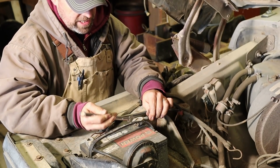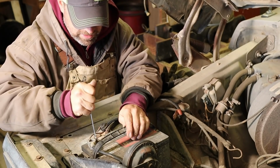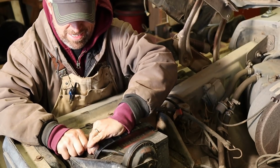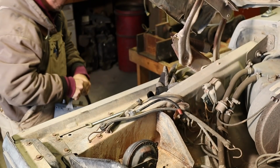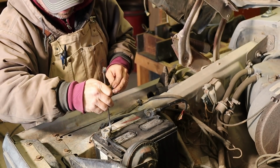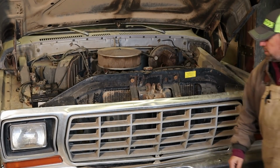Now this battery is completely shot and I have fought it, trying to jump it because it won't hold any kind of charge. So I'm going to save myself the hassle and put a battery in out of one of the 755s. And that way I can get it started and get it over there. Because like usual, I'm running out of daylight. Get this junk out of there. Hopefully this will make the effort a little bit easier getting it over there. Well, it's not cranking over. Does that need a boost?